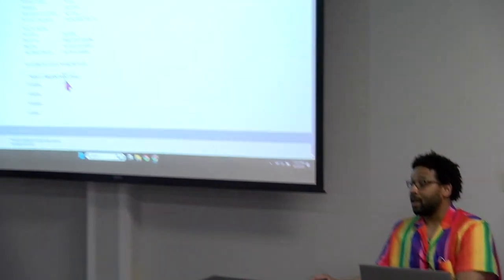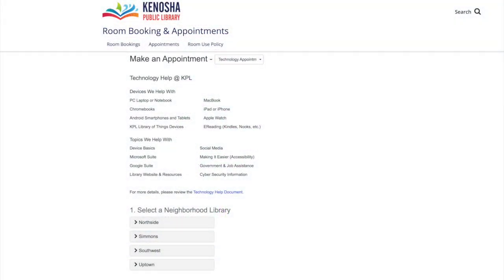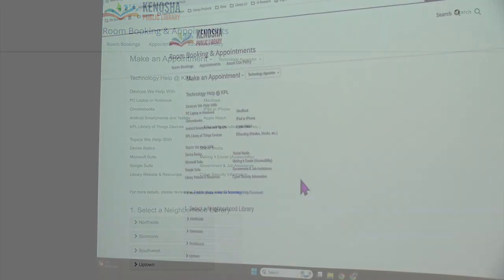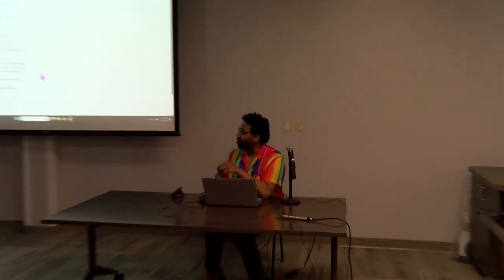And these are available at each of our library branches, but you can walk in and ask staff at the service desk for help, just to see if we might be able to help you with it pretty quickly. All of our staff can help to a degree, but with our one-on-one appointments, you're getting time for 45 minutes. It's a one-on-one to help you out there. So it's kind of a similar deal. You can always walk in, but you can also set an appointment if you really want that dedicated one-on-one time with someone to help you learn your device or how to use a device.